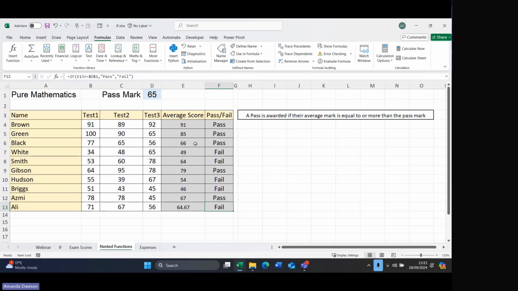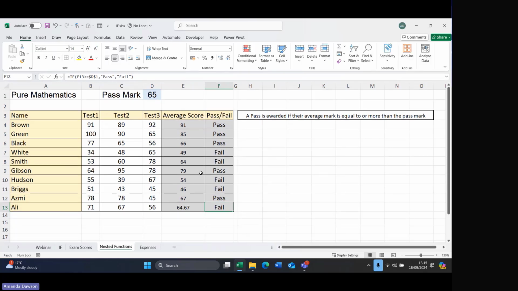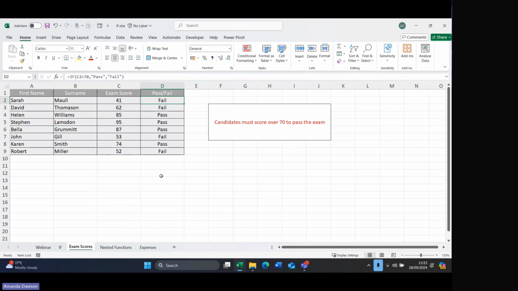Now, conditional formatting is effectively an if. But instead of using a function and calculating values and putting something different in, the conditional formatting will allow us to change the way a cell looks and feels based on its value. So if it meets the condition that you give it, then it will format it in a different way. And I'm going to go right back to my exam scores, because what I want to do is format this so that it shows me as green if it's a pass and red if it's a fail. And there are different ways of doing that.